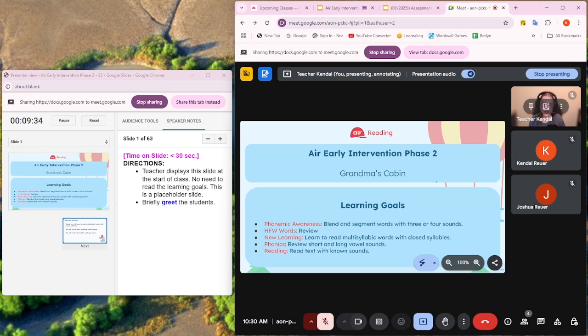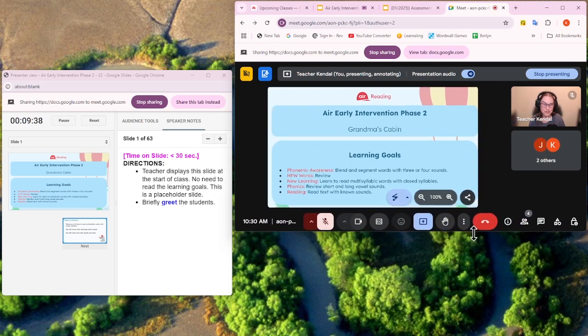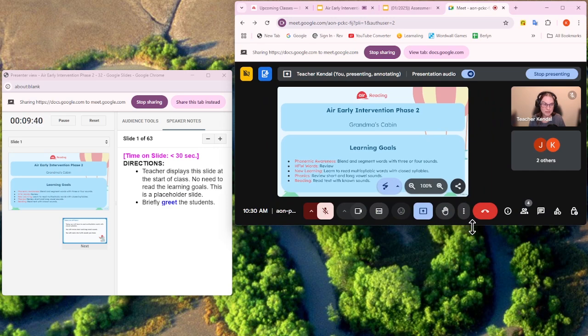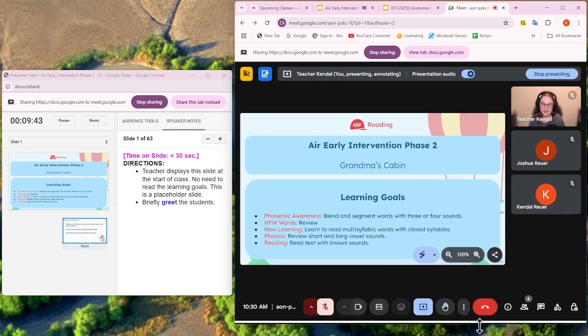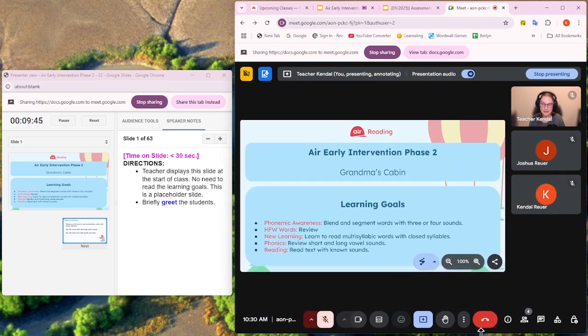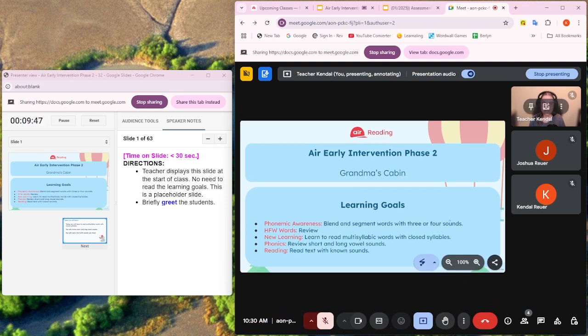Just make sure, again, you have your browser as long as possible, because if you have it too small, you won't be able to see all of your students. Choose the layout that works best for your computer and the layout that you think is best for you, because it will not affect your students. They can change their own camera layouts.